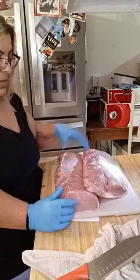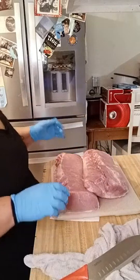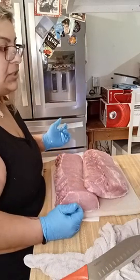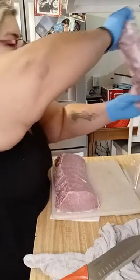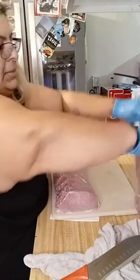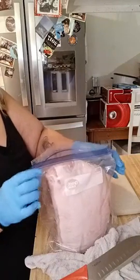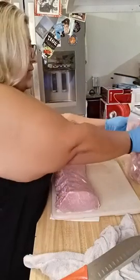Will you open up that zip bag for me, baby girl? Cheyenne's going to be my little helper today because she's in here. Open it, open it. Yeah. Ooh, I touched it. There we go. I don't like to touch and touch and touch, so I'm going to move that aside for right now.